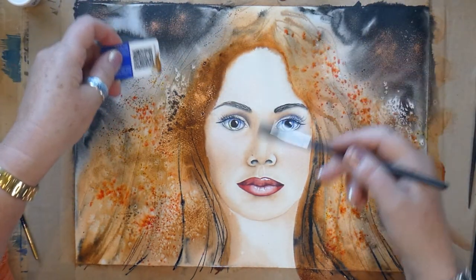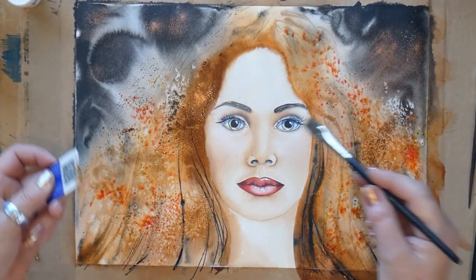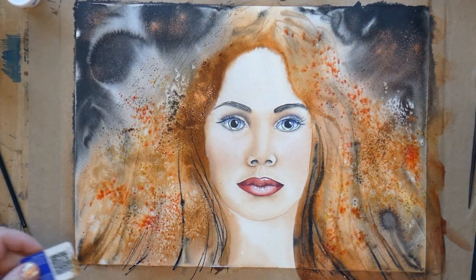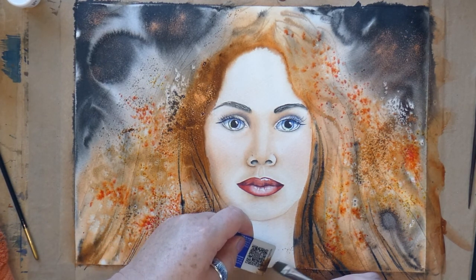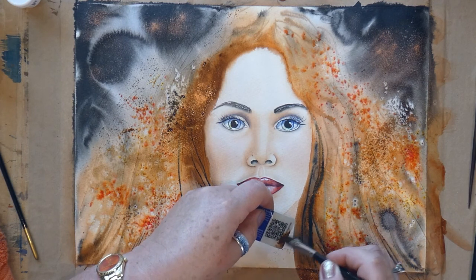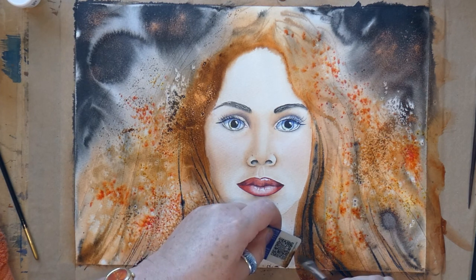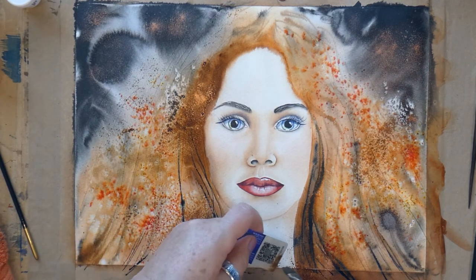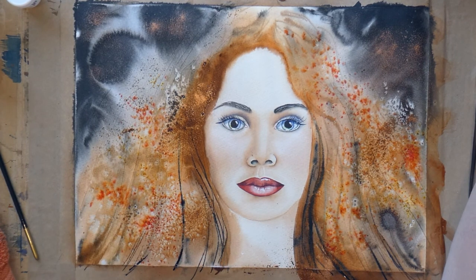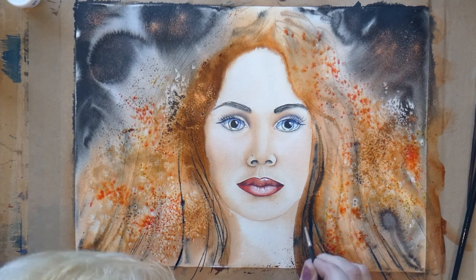Flick away from your picture so that hopefully you don't get anything coming into here. I have a few flicks, but again, I'm not terribly concerned about that. It just makes it a little more interesting. And in actual fact, I think down here on the neck, I'm going to do just that to take away this hard, sharp edge that's here. To just flick a little bit in there, in the neck. Can you see that? Just about. And just to soften the harshness of this down here, I want to come back in with my brown, and I'm coming into there.